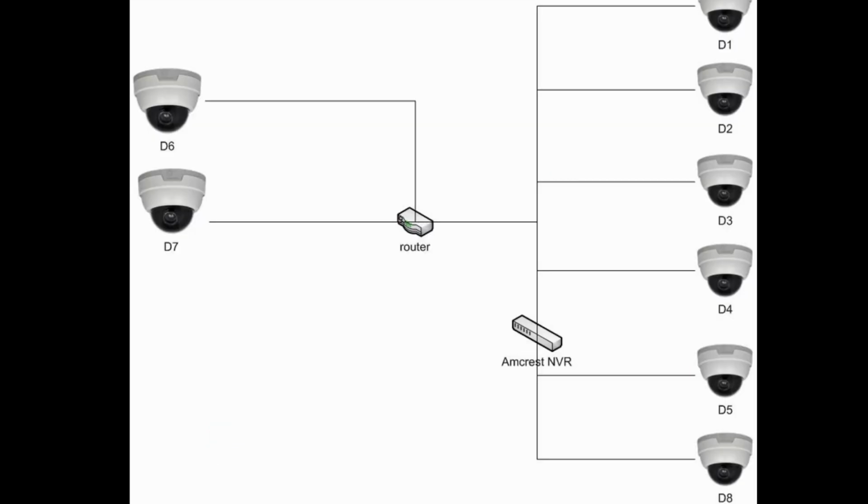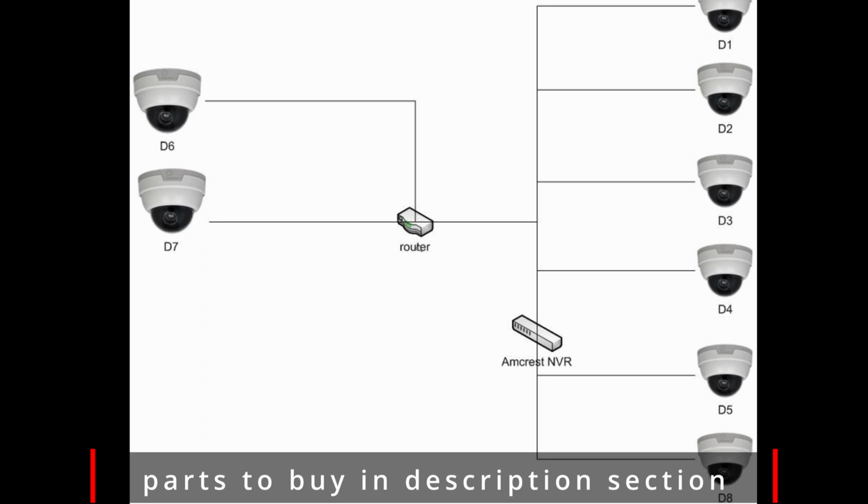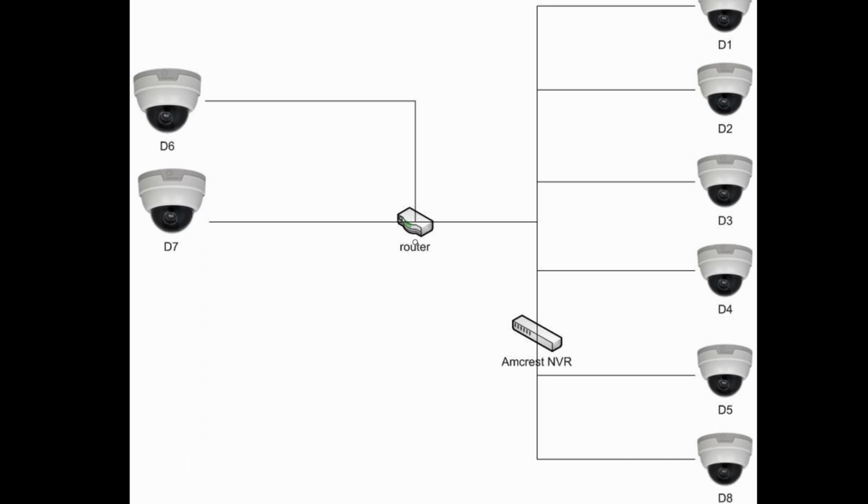Here's another example. You can see that I have a bunch of cameras connected to the back of the NVR, and this NVR is connected to the router. And we have 2 separate cameras that are connected straight to the router as well. So of course, the NVR will see these cameras 6 and 7 without any issue. This router here does not have a POE switch, so it does not provide any power to these cameras at all. In order to provide the power to these 2 cameras, you just need a 12 volt DC power plug, and that plugs straight into the camera at that location.